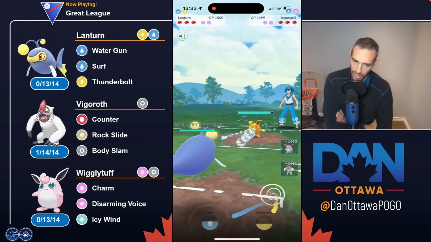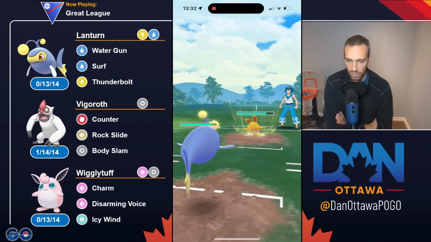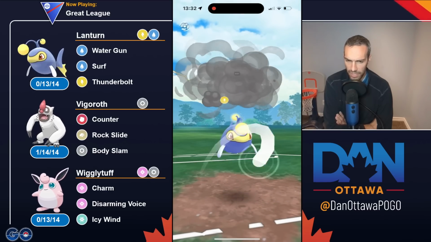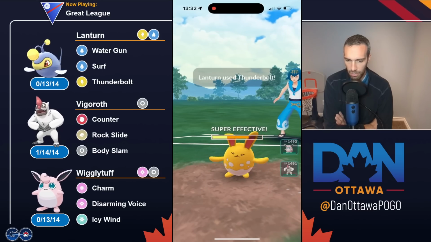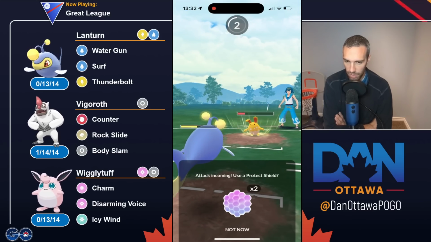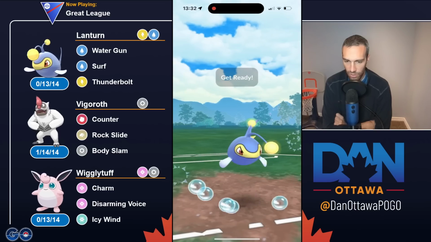Again, the amount of Azumarills that don't instant swap would just tell me that it's probably like an ABA type team weak to Lantern. Because if I have an Azumarill myself, I'm usually going one safe swap and a counter to Lantern. But apparently not. I understand that Water Gun makes this matchup much, much better, but it's still not a good winning matchup, as we're seeing right here, right?